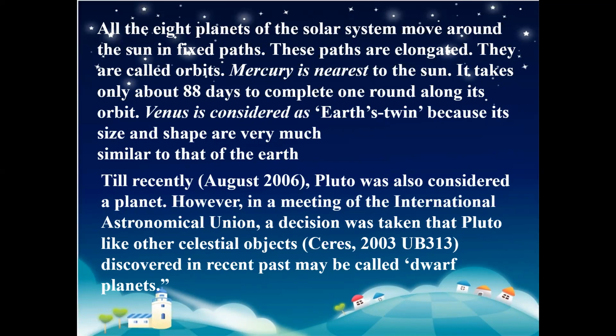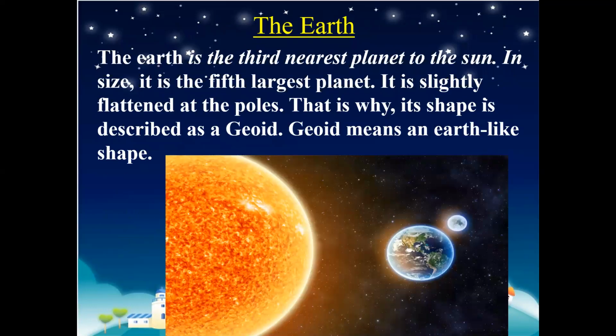Till recently, August 2006, Pluto was also considered a planet. However, in a meeting of the International Astronomical Union, a decision was taken that Pluto, like any other celestial object discovered in the recent past, may be called a dwarf planet, which means that Pluto is no more considered a planet. Let us now study about the most exciting planet, which is the Earth.